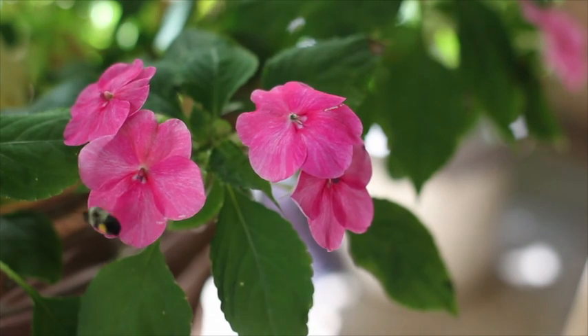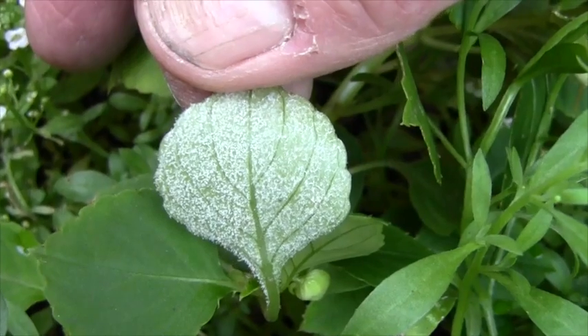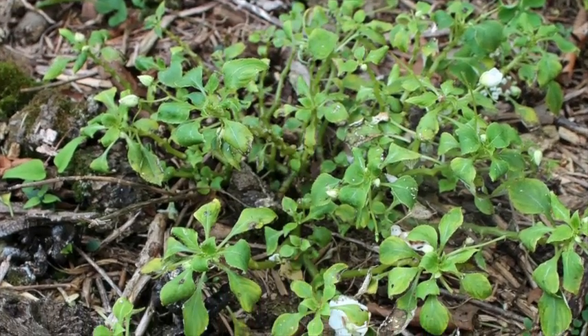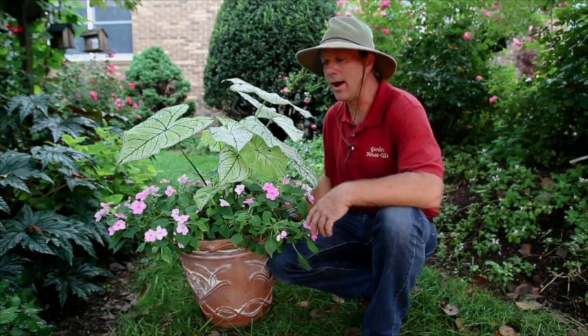And these are my impatiens — one of the few remaining impatiens that haven't died yet this year. We've been hit by this disease called downy mildew. It's a disease that's hit all of a sudden, it's really fast-spreading and deadly to impatiens, which is really sad because this is our number one selling annual flower.